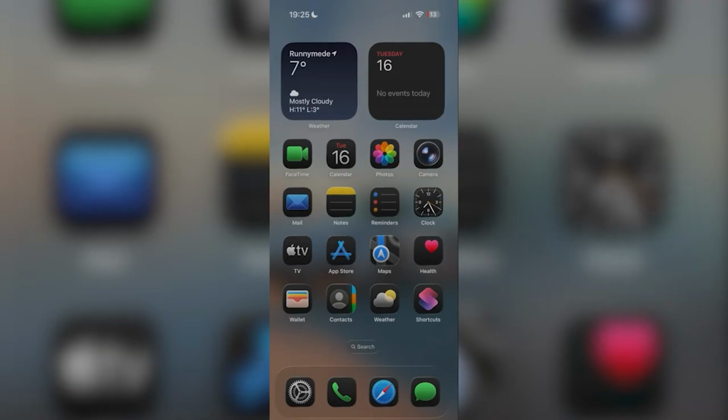So the first one for iOS 17 and later, if you enter the wrong passcode too many times, a reset option is going to appear on your lockout screen. Then just tap forgot passcode, which is going to be located in the bottom right corner. And for this, if you changed your passcode in the last 72 hours, you might be able to use your old one to sign in temporarily.